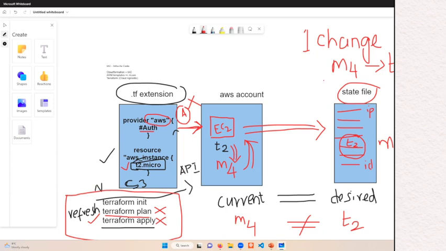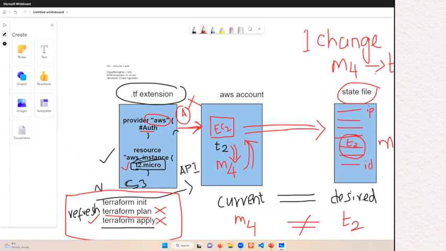So now here I have two options. If you're happy with this, Samuel has done it manually, but he has done it for a reason, because the T2 was not able to hold the load. Which means that you need a higher CPU and a GPU. So he has changed it to M4. Even if you go and change it back to T2 micro, tomorrow when he runs the same kind of testing, he is going to face a similar performance issue. Which means that T2 is not fit for the purpose here, so we need to upgrade it.